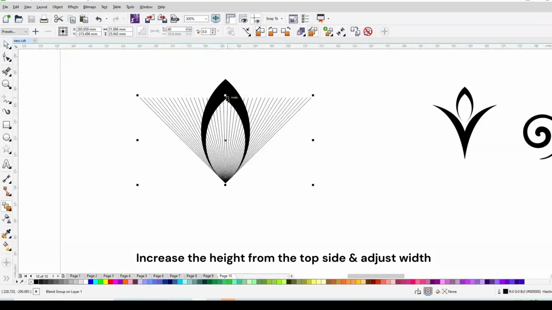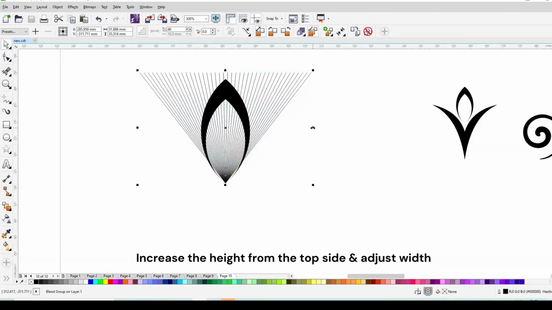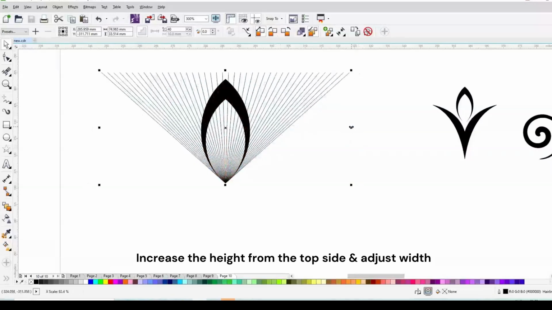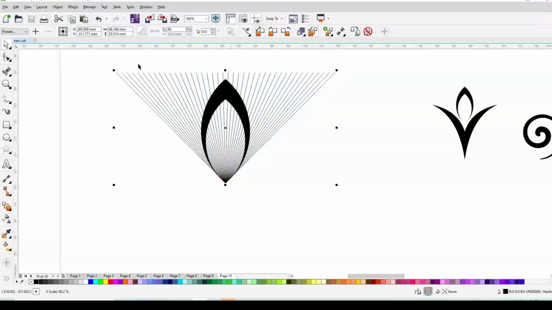Increase the height from the top side and adjust width. Break this blend group and group it.